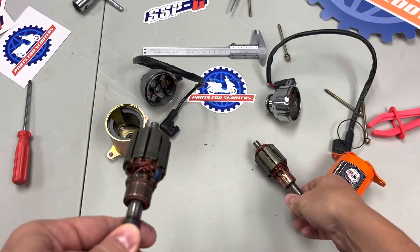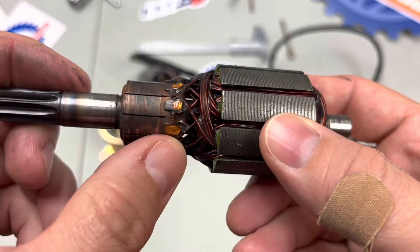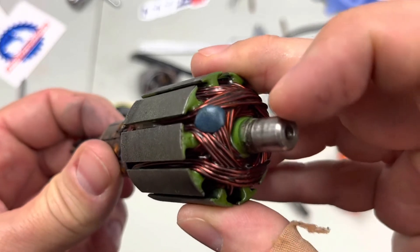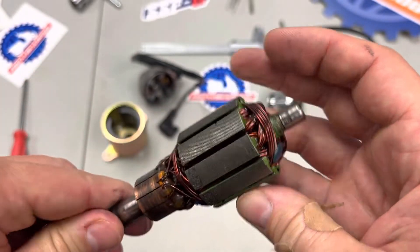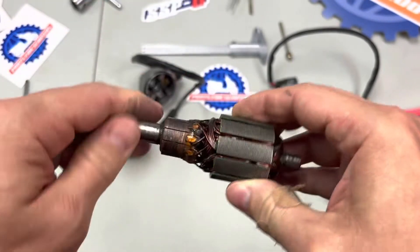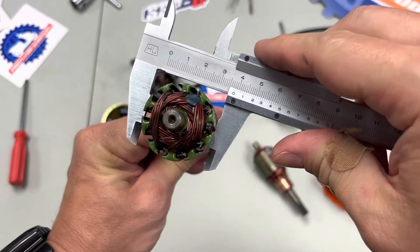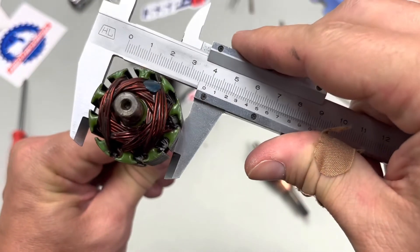Clearly the windings are larger and the commutator is cleaner. On the Chinese one you can see those little blobs — they're hard, so it's like epoxy — and the windings have been epoxied down to the commutator. This is all functional stuff; it's fine. Those are the additional weights for balancing when it spins. It's mostly glued together. Measuring it, it's a solid 38 millimeters — just a little bit less than 38 millimeters across.